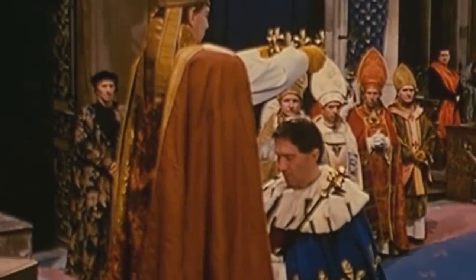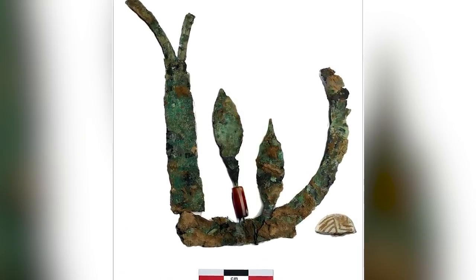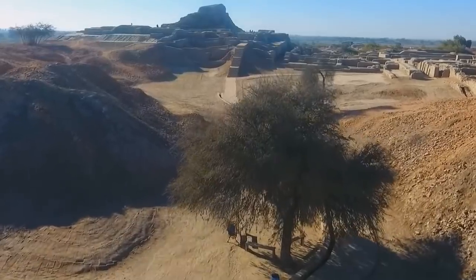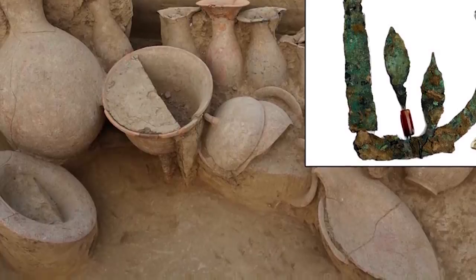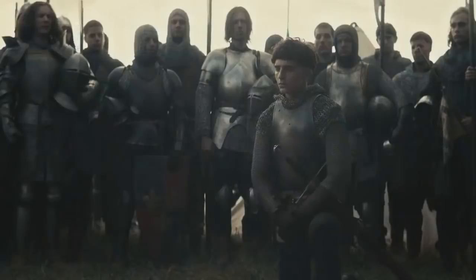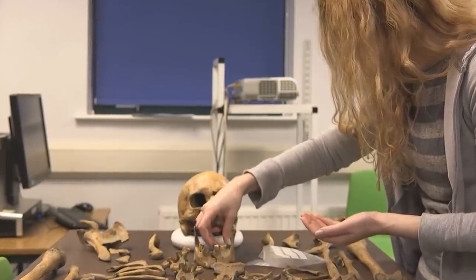Kings and queens wear crowns — that's a very ancient tradition whose origins are unknown. We usually imagine those crowns as being gold, but that wasn't always the case in ancient times. Here's a 4,000-year-old crown from the Indian state of Uttar Pradesh that's made not from gold but from copper. It was discovered in the village of Chandayan in January 2021 and is likely to be a relic of the Indus Valley civilization, which once controlled land now split between India and Pakistan. This is only the second crown ever discovered at an Indus Valley site and the only one made of copper. The crown is inlaid with carnelian and faience, both considered precious stones, and was still attached to the skull of its owner when found, though identifying the owner has proved impossible.